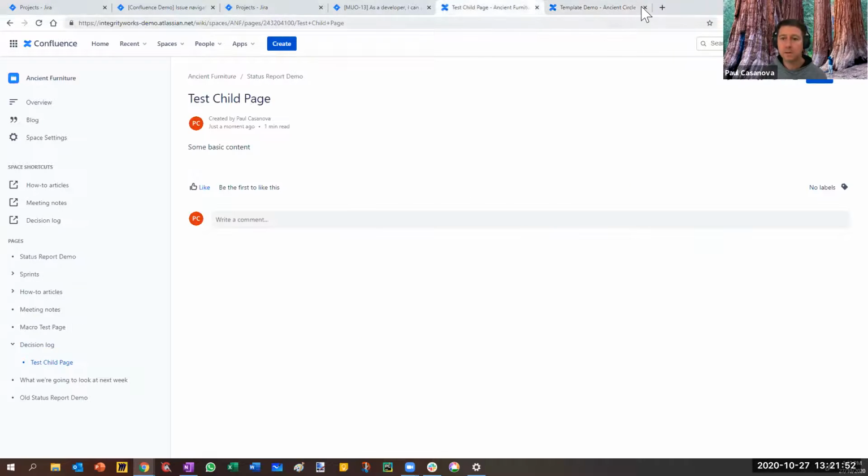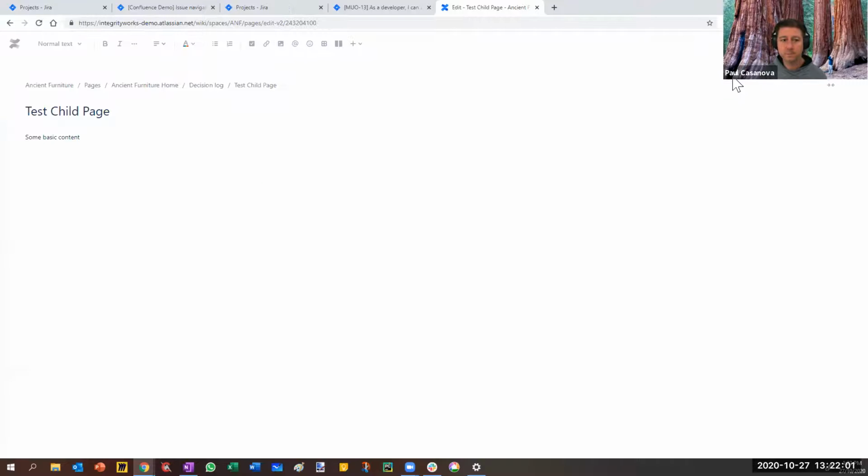Yeah, absolutely. So let's jump into this child test page. I know we haven't got long left, but let's do a few macros here. We've been through some of these before with the formatting and different items across the top here when we're editing a page. And you saw me click on the little pencil up on the top right-hand side there before.